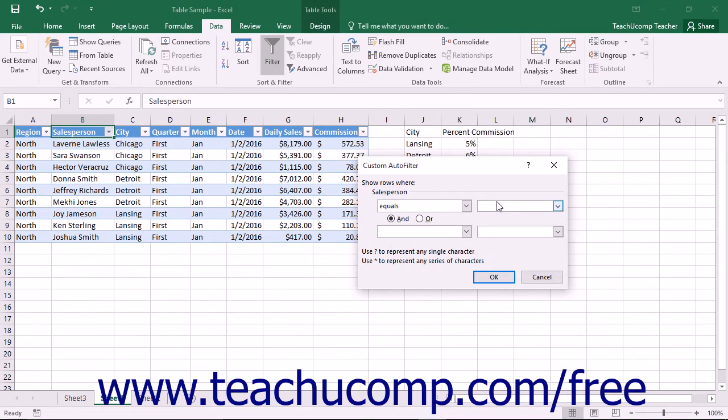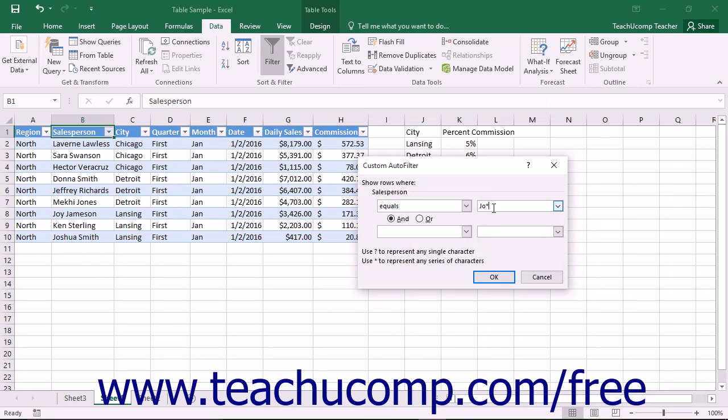So, for example, if you entered J?? as a criteria value, you would filter for three character words that start with the letter J, like Joe, Jim, Jam, and others. If you specified J* as your filter criteria, you would filter for any word that starts with the character J, like Jennifer, Joe, Jacob, and so on, regardless of the length of the word.